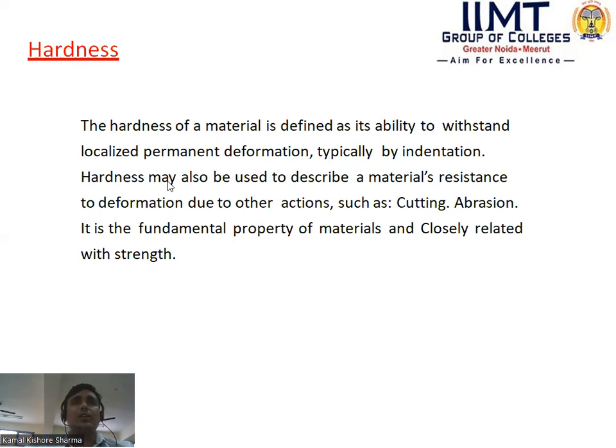अब हम क्या करते हैं, जब हार्डनेस चेक करते हैं तो उसमें मटेरियल पे स्क्रैच बनाने की कोशिश करते हैं, तो वो नहीं हो पाता है. हम मटेरियल पर, रेजिस्ट, मटेरियल रेजिस्टेंस टू डिफॉर्मेशन ड्यू टू अदर एक्शन. मटेरियल पे हम कटिंग करते हैं, एवरेशन करते हैं, तो वो उसको अपोज करता है. सो इट इज कॉल्ड फंडामेंटल प्रॉपर्टी ऑफ मटेरियल एंड क्लोजली रिलेटेड विद स्ट्रेंथ. किसी मटेरियल की स्ट्रेंथ ज्यादा होगी तो हार्डनेस भी ज्यादा होगी. किसी मटेरियल पर हम स्क्रैच नहीं बना सकते हैं, कटिंग नहीं कर सकते हैं, एवरेशन नहीं कर सकते हैं, तो मटेरियल अपोज करता है. तो हार्डनेस फंडामेंटल प्रॉपर्टी है.